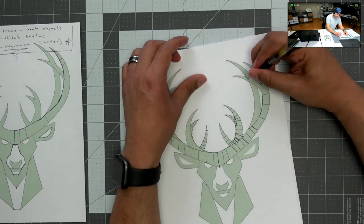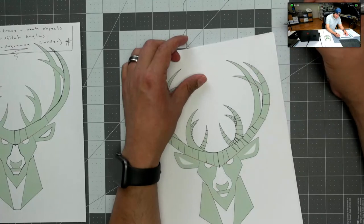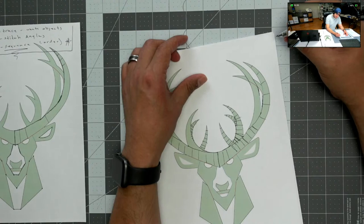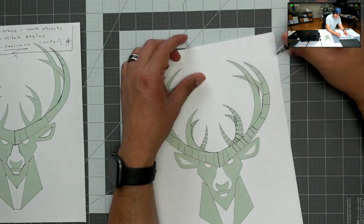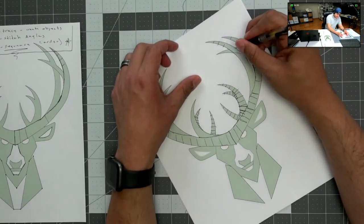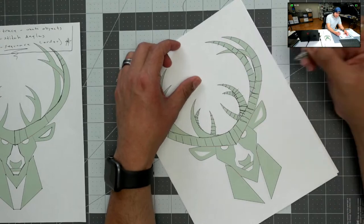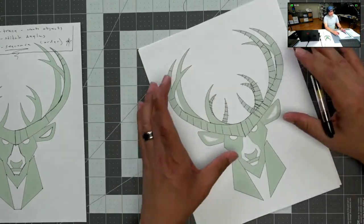Here, you have to make a decision which antler goes on top of which one. I'll put this front one, and I'll put this one. Maybe this back one should have been the other way, but for right now I could just keep it like this, just to make this one go solid all the way through. That's for the antlers.